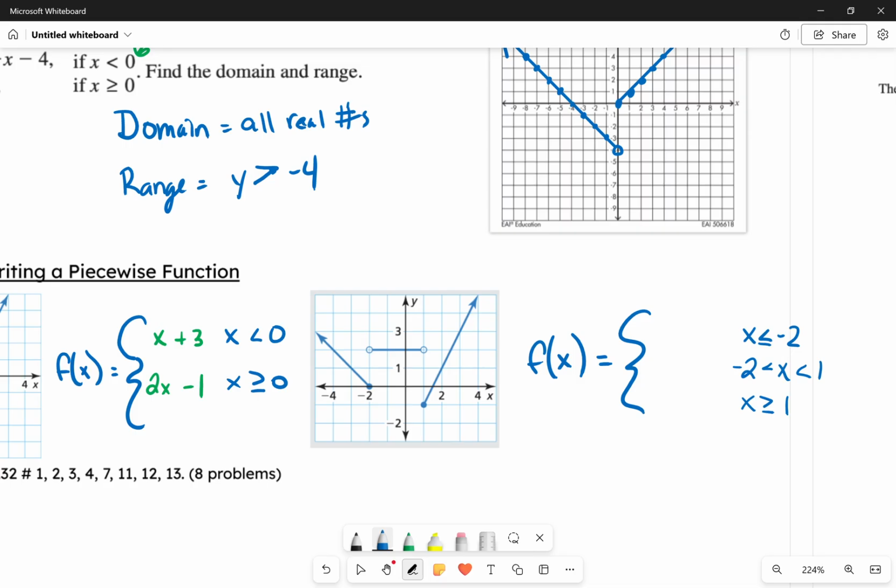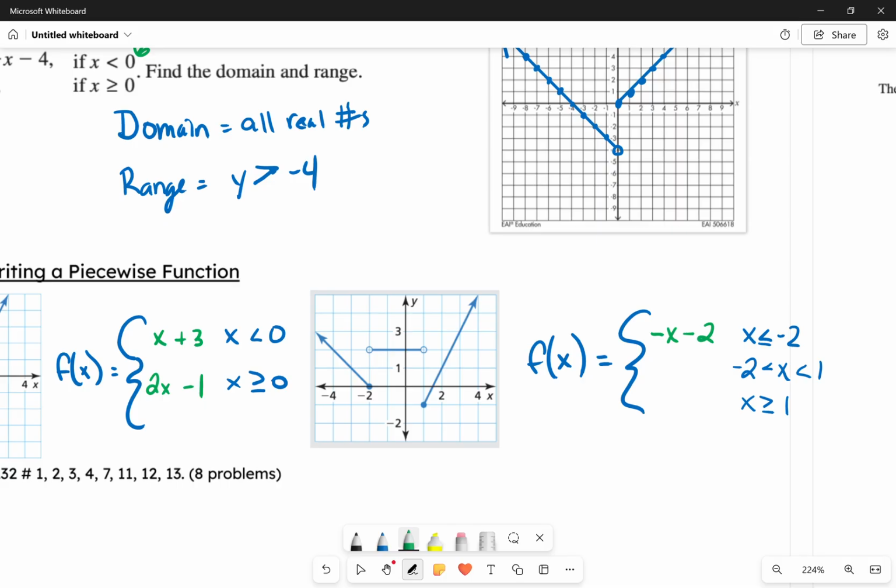All right, now we can go ahead and start filling in our equations. So for the first part, that's this left line. First thing that I notice is that this is a negative slope. Now here's the next thing that I notice. I don't actually know what the y-intercept is, which means that I have to go back and fill in that part till I get to the y-intercept. So let's figure out what our slope is first. Our slope looks like it's going to be -1. So I've got -x. Now I'm just going to go ahead on the graph here and fill it in backwards, and it looks like our y-intercept would be at -2 then. So that's my first equation.